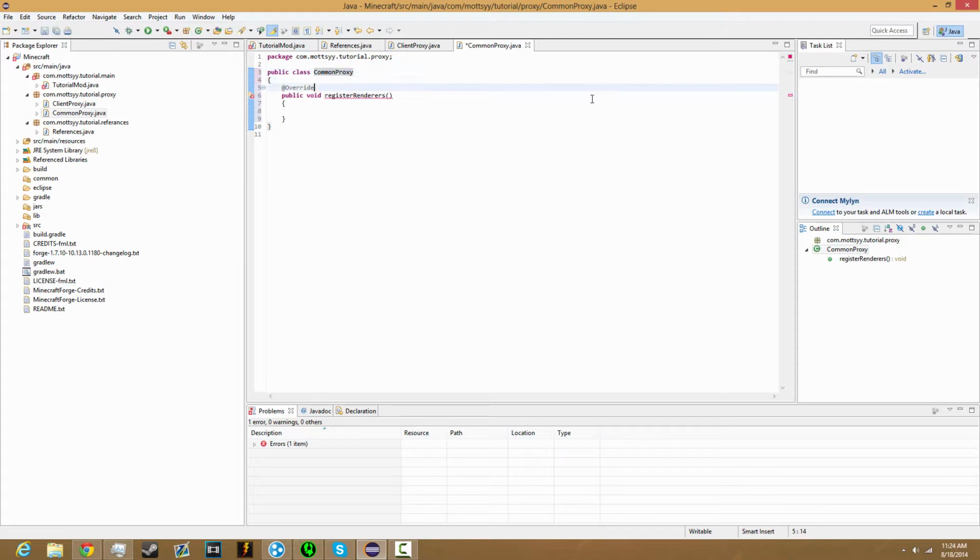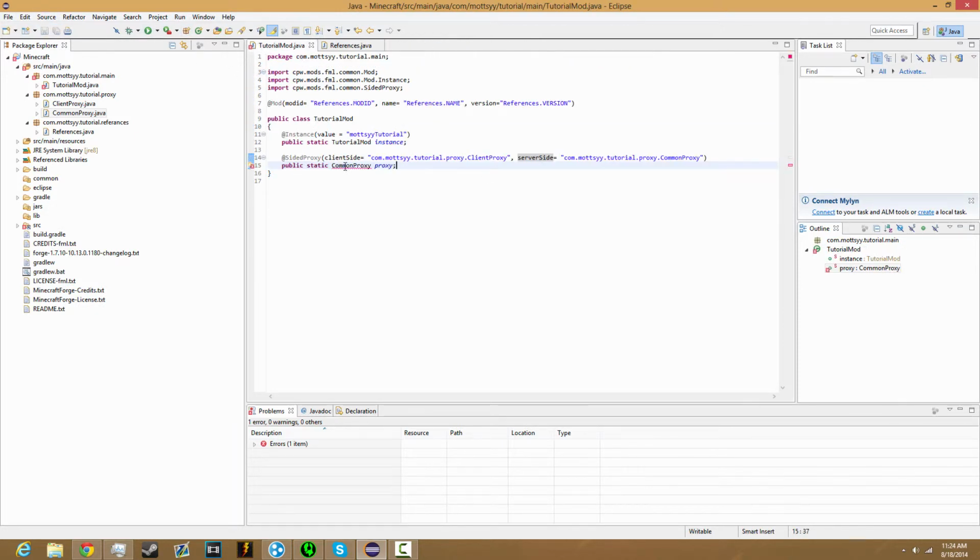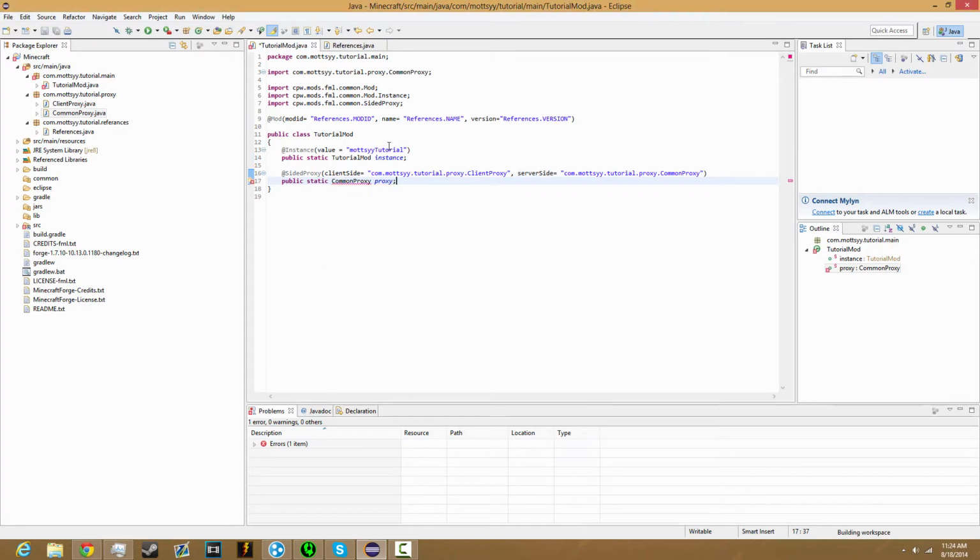So we just remove the @Override annotation up here, nothing can go in there, and then up here we do extends CommonProxy, and then we do an @Override annotation up there, and there we go. And we save those, and our proxies are all set up, and then we just import CommonProxy, and we're good to go.